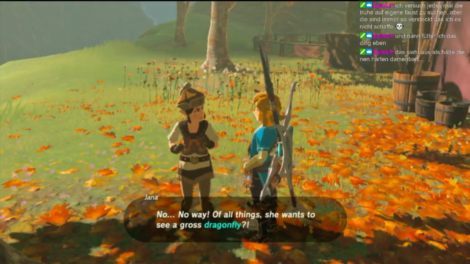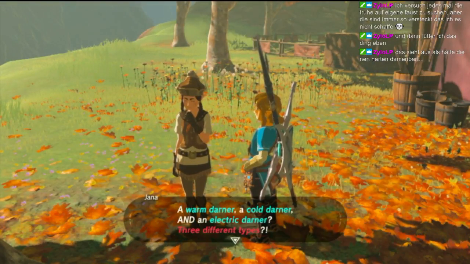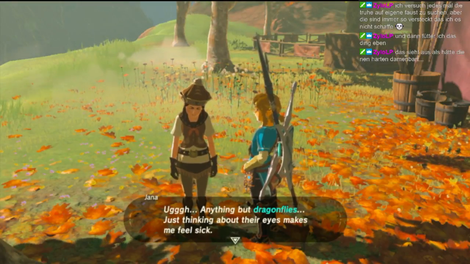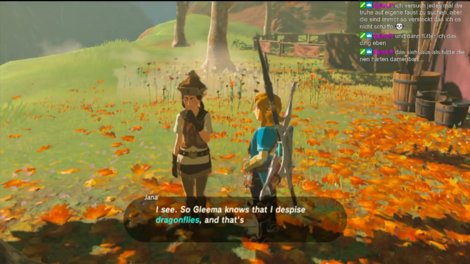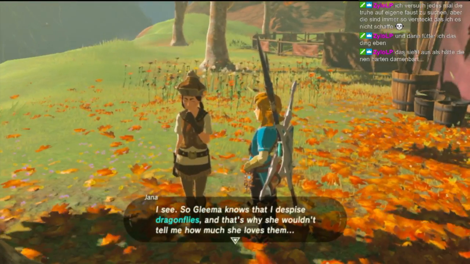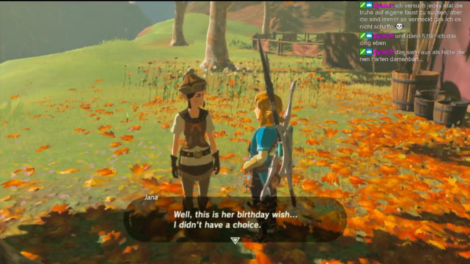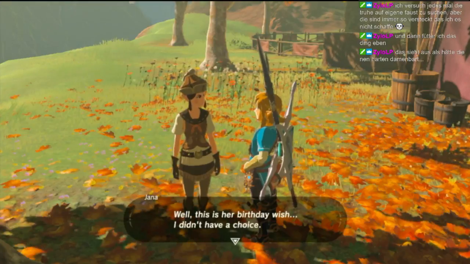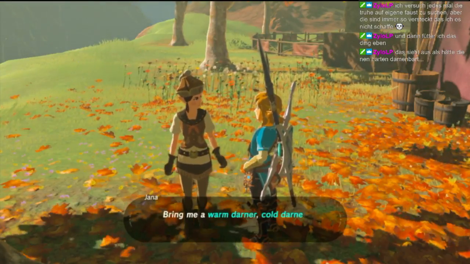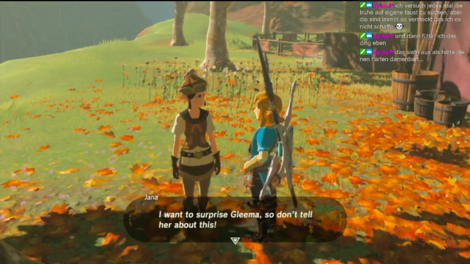No, no way. Of all things, she wants to see a gross dragonfly, a warm donner, a cold donner, and electric donner. Three different types. Anything but dragonflies. Just thinking about their eyes makes me feel sick. I see. So Glima knows that I despise dragonflies, and that's why she wouldn't tell me how much she loves them. Well, I would rather say she wishes to see those because her sister doesn't like them. Well, this is her birthday wish. I didn't have a choice. Bring me a warm donner, cold donner, and electric donner, please. I want to surprise Glima, so don't tell her about this.